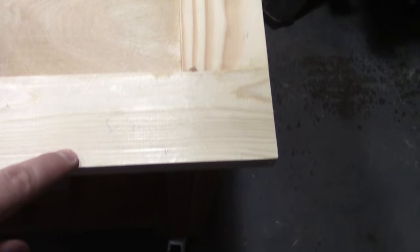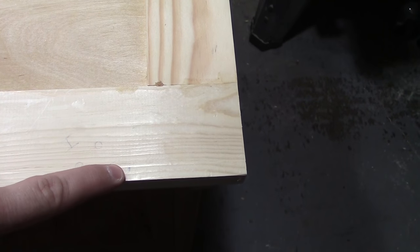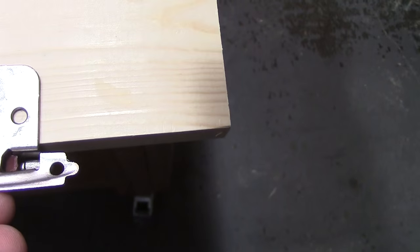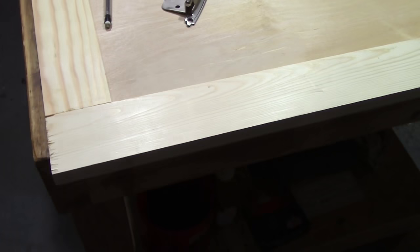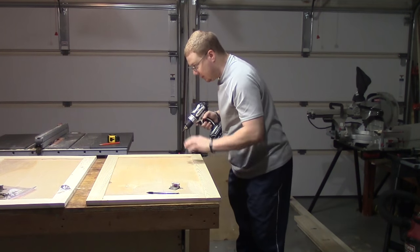I went ahead and started without you guys but I'm going to catch you up here. There's a line right here on the inside — I made a mark right there for three inches up. I did that on both ends for three inches. Then I came back and put my hinge on here, marked it at the bottom of this line, and marked the inside of the circles. I set my drill bit very low to drill these holes, and now I'm about to drill them in the center of these six dots. I'm just going to show you this on one of them because it's pretty much going to be the same process on all three.